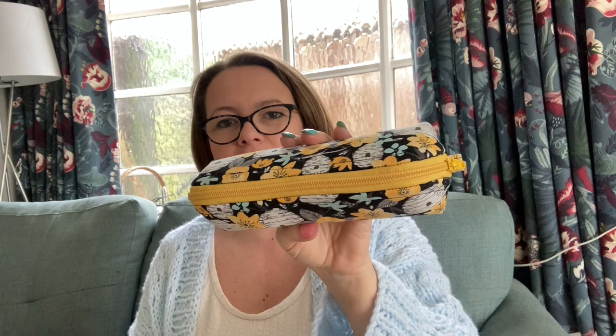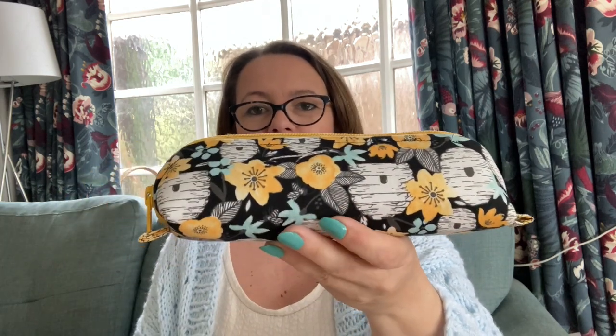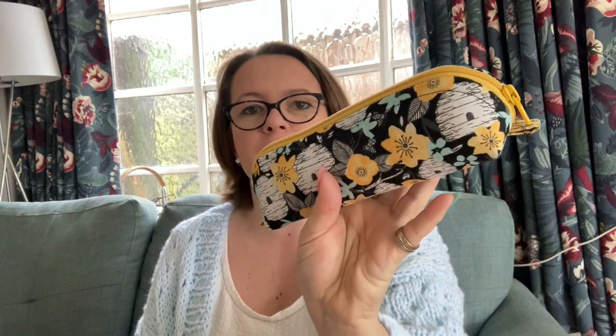The next bag I made I think is my favourite of the three. I needed a pencil case because I'm hopefully going to be doing supply teaching after the Easter holidays, going to any school in the vicinity, so I need to transport all my stuff with me. Most schools do marking with pink and green pens, so I try to cover all bases. I thought I'd make myself a pencil case, and the pencil case I've made is this little stunner. I absolutely love this one — it's a normal boxed-in bottom with a curved top and I just followed a tutorial on YouTube. I'm so pleased, and what's really good is that when you open it up everything is open to see.